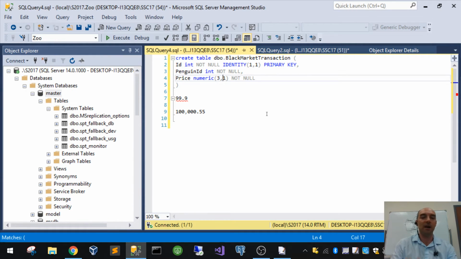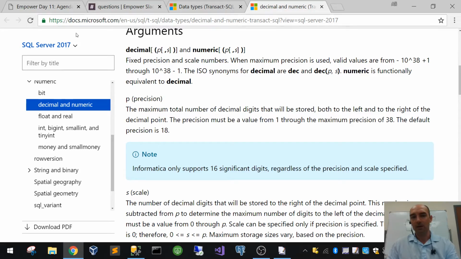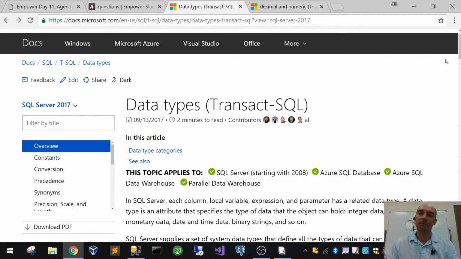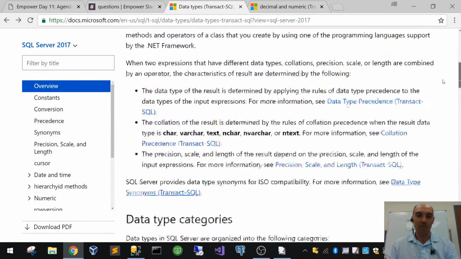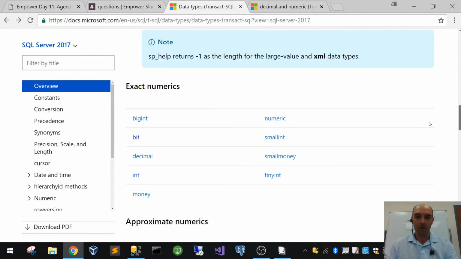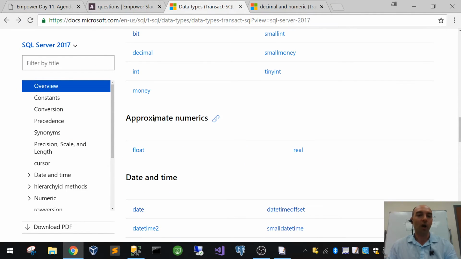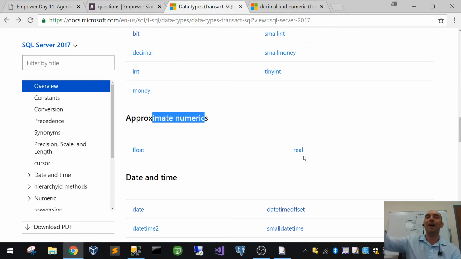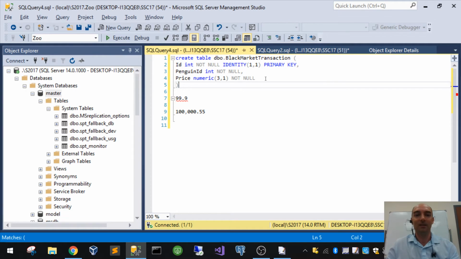So the point is, this is how you specify floating point, your decimal numbers. Now, if you don't want to think about this, the wrong way to do it, there are 2 other data types called real and float. Real and float say, approximate numerics. So it's going to say, I'll try to figure it out for you. I don't like the computer trying to figure out things for me because it's going to chop things off where I don't want them to. And if I charge $100 million for a penguin, I want to make sure I get paid. So I'm going to drop the penguin selling thing, but you get what I'm saying.